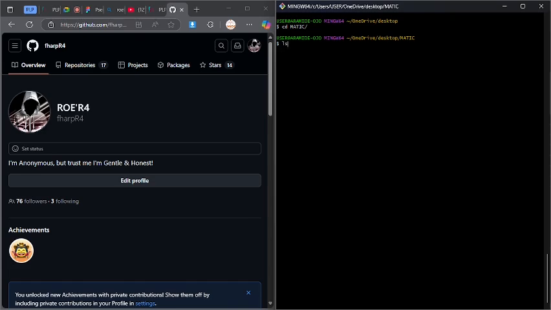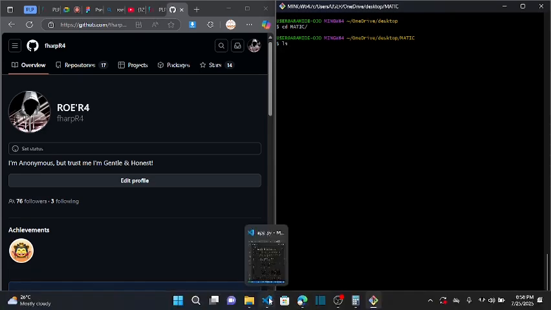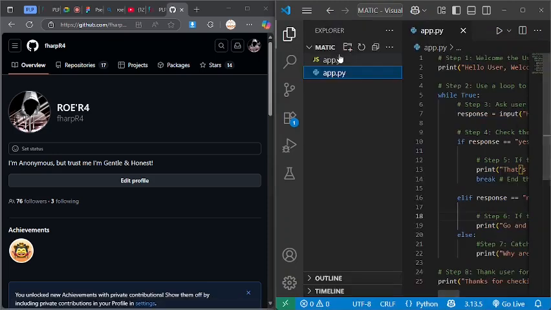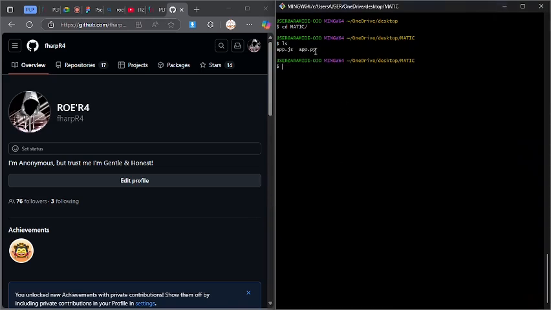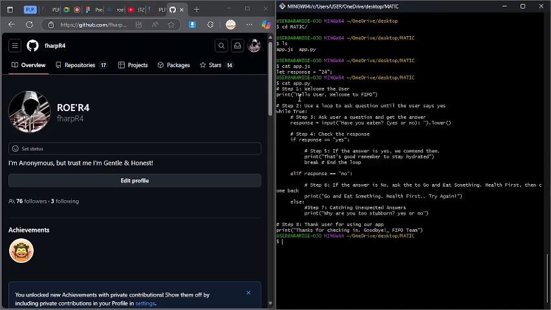Alright, so I'm going to list this. So I should see two files inside, right? According to our VS Code, we have two files inside, which is app.js and app.py. So I'm going to minimize again. Then yes, we have app.js and app.py. So now let me check what's inside our app.js and then app.py. I'm just going to use cat app.js. What's inside is just let response equals 24. Then let's cat app.py, and our full code is lying inside this particular one.